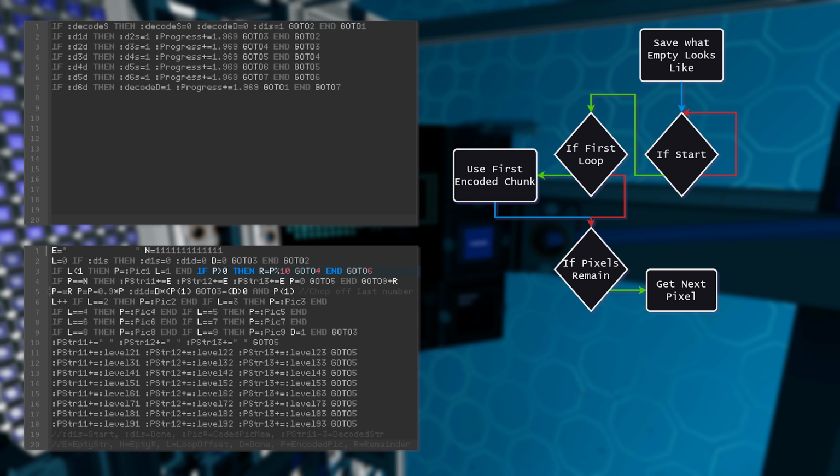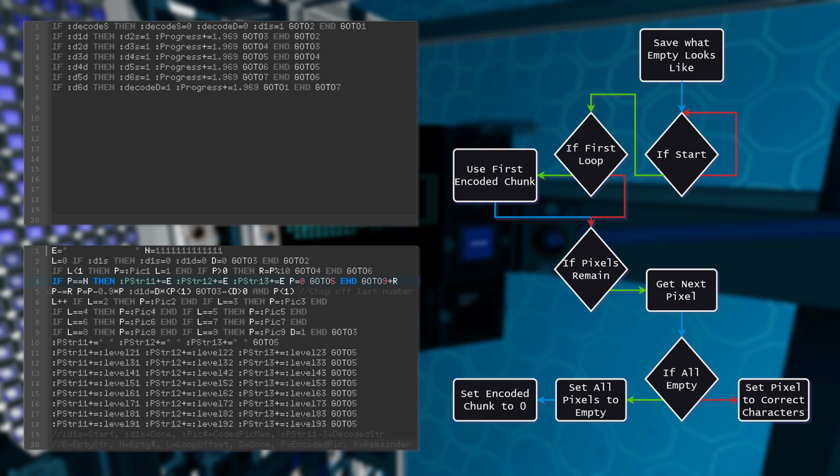Actually, we're going to start with the case where there is something there, so we'll follow this path. If there's something there, we again get this next pixel. If there wasn't, then we would move on.